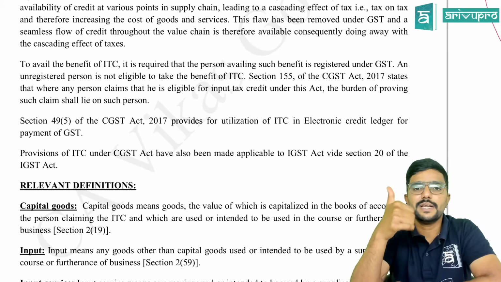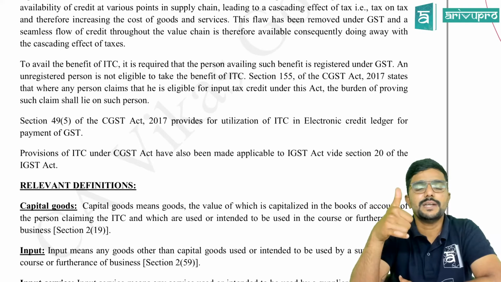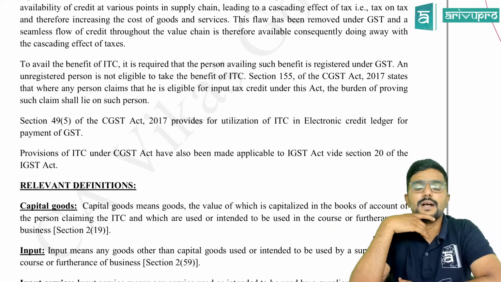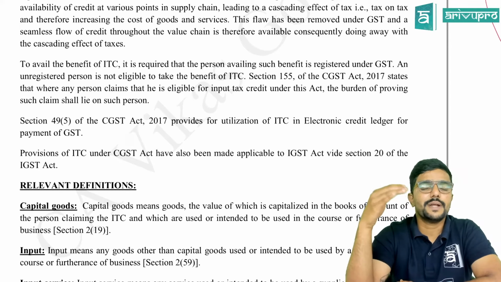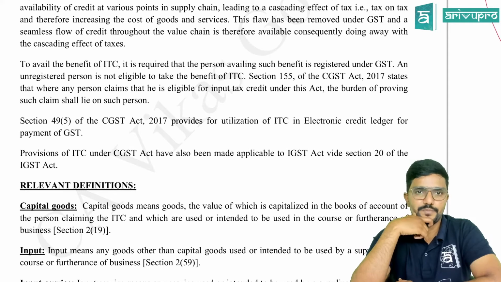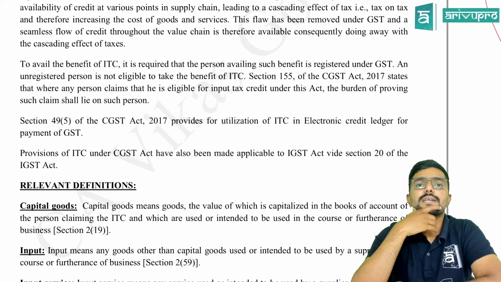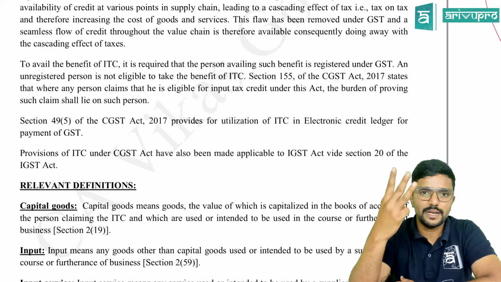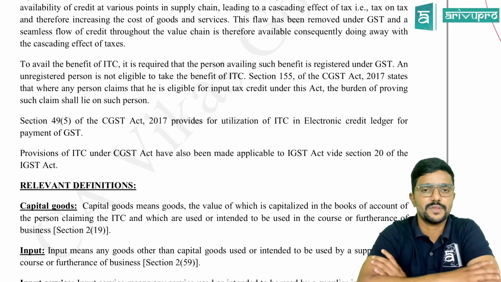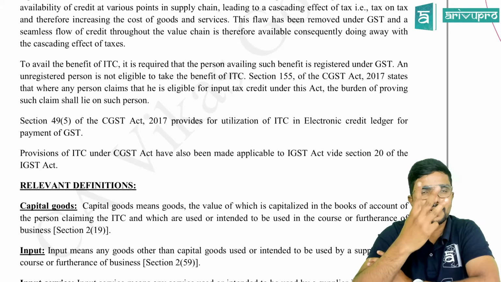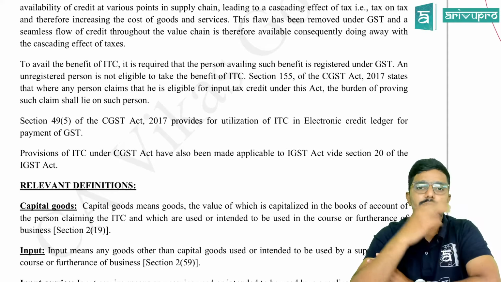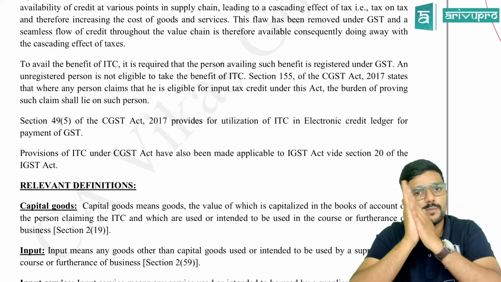Then coming to the liability ledger and cash ledger. Liability ledger means whatever a person is liable to pay on his outward supply will be recorded there. And coming to the cash ledger, whatever a person is paying in cash to the department, that is GST, will be recorded in that cash ledger. So in detail about these three ledgers, we will be learning in the later part, guys, in coming days, because these are covered in section 49 as well as some rules, like in each of these ledgers, what will be debited and what will be credited.